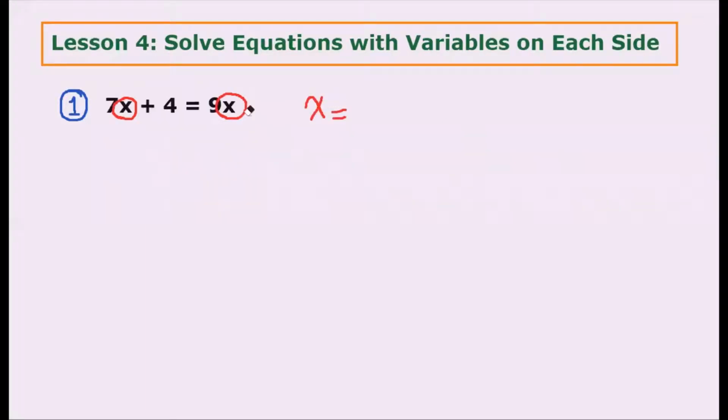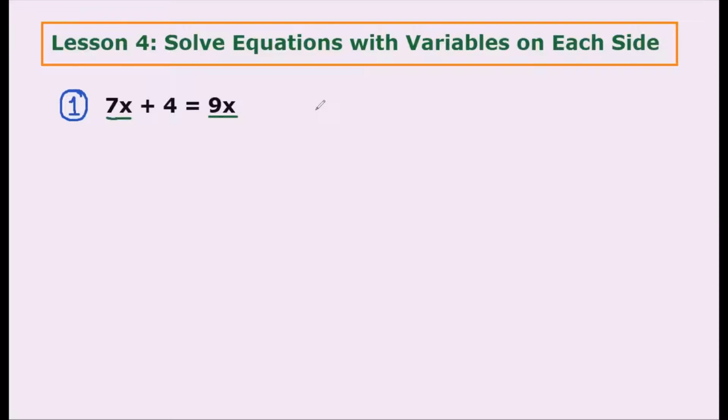What is the difference between this type of equation and the types of equations that we solved in the previous lessons? What is special is that we have variables on both sides of the equation, and this is new for us. How can we solve this type of equation?